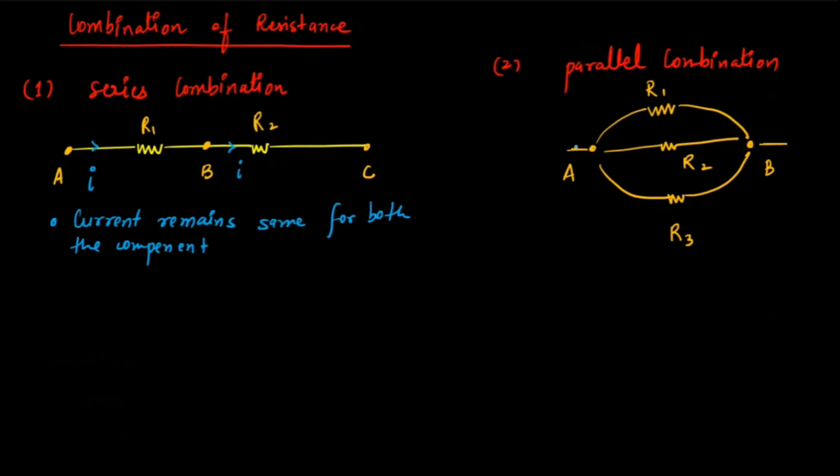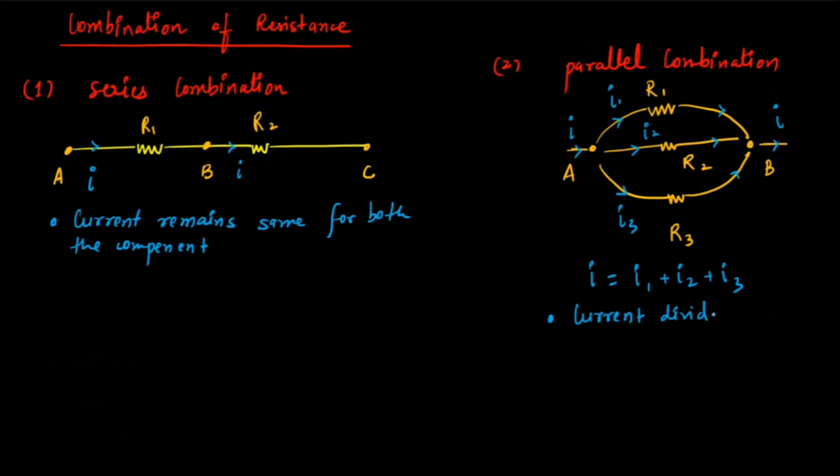But here, suppose current is coming from this particular point. Here current has three possible ways, so I can assume that current must pass differently through different arms. But whatever current is coming from this particular point A must equal the sum of all the currents which get divided. Because ultimately, when the current comes to point B, it adds up and makes I again. So here, current divides. A very important relation you need to keep in mind.